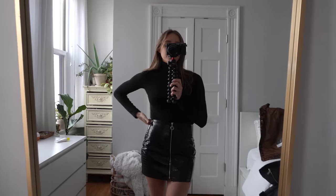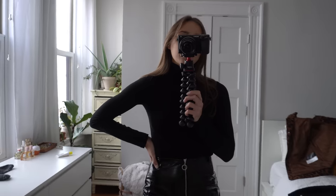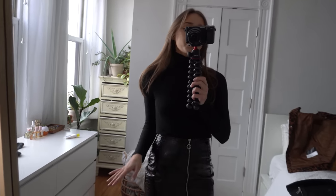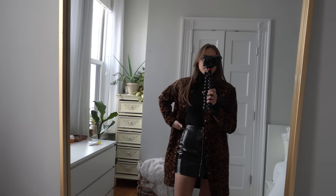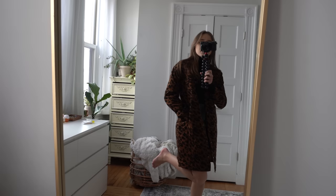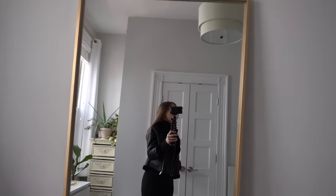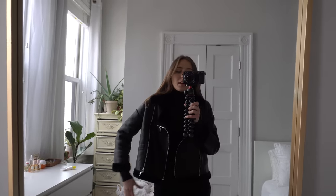The next item is this faux leather mini skirt — I think it's cute but it's a little noisy. Maybe if I have tights on that won't be a problem. I also got this jacket — I just threw it on with the same outfit and I just think it's so cute. I don't have anything like this; with black tights and some Doc Martens this could be such a cute outfit. The last item is this jacket — I just have such an obsession with jackets. My entire closet is just a million jackets, but yeah, this one is really cute — I like this one a lot.